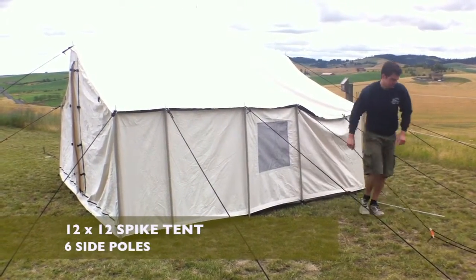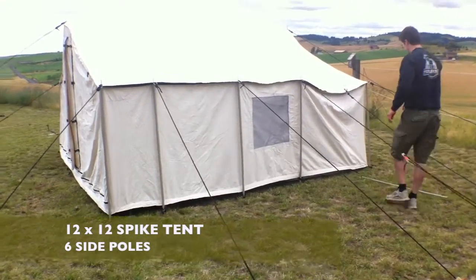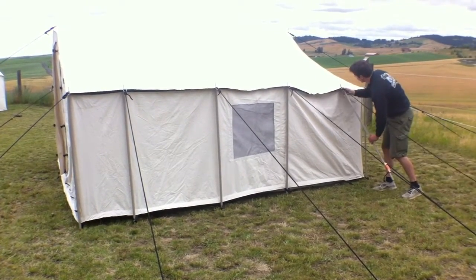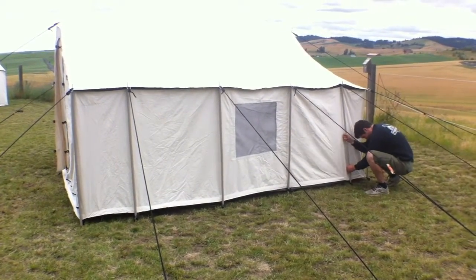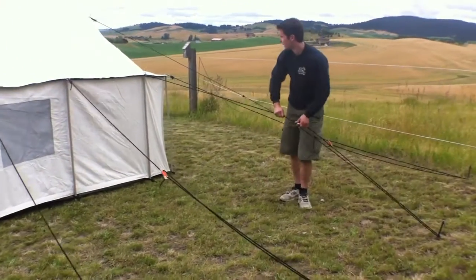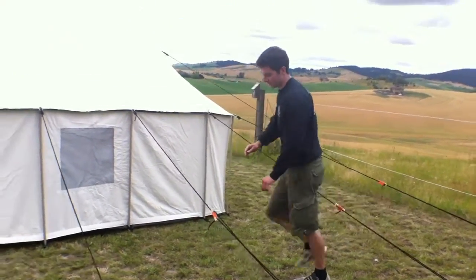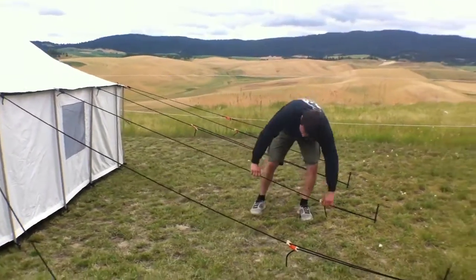Now the tent Mike is setting up is a 12 by 12, and you'll see it has 6 of your side poles. Again, get your tension on there quite good. Mike has got this side done now, and now he'll go to the other side to finish setting up his tent.